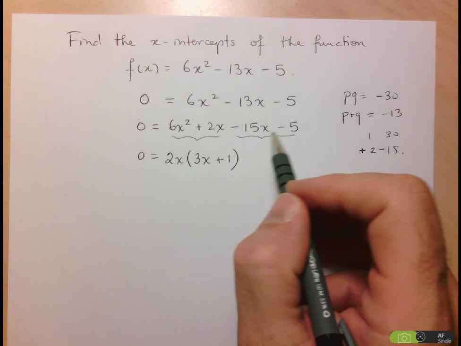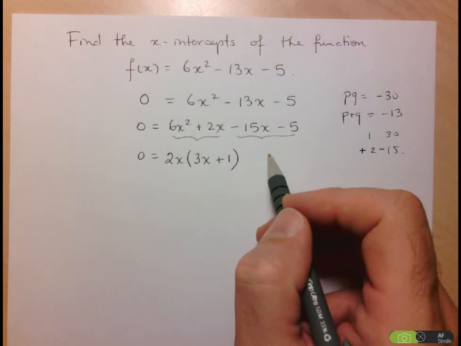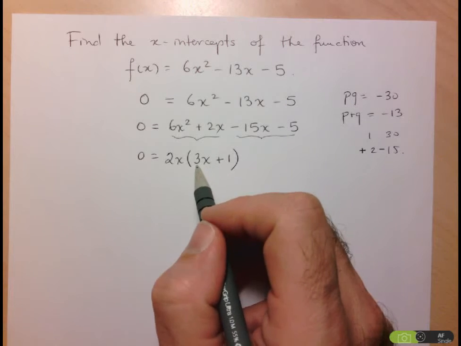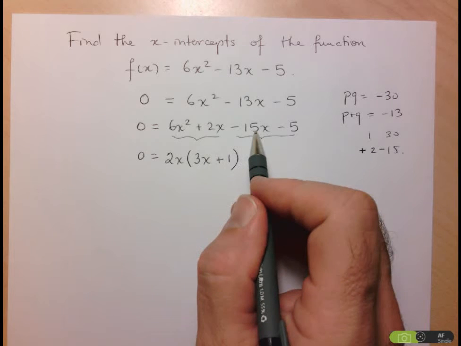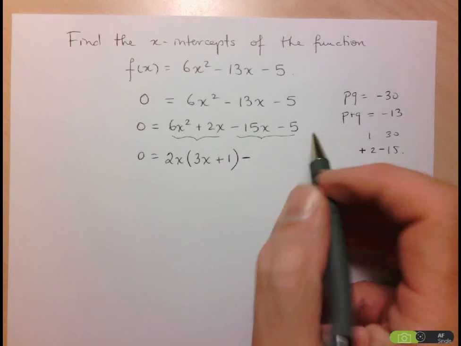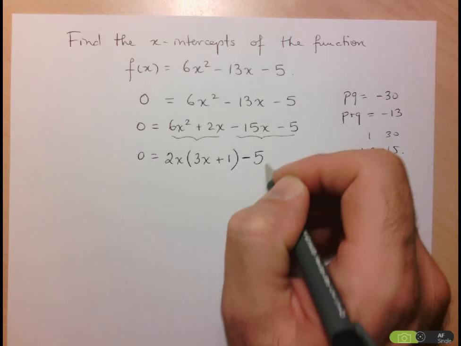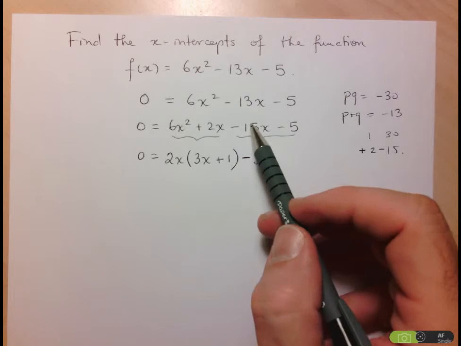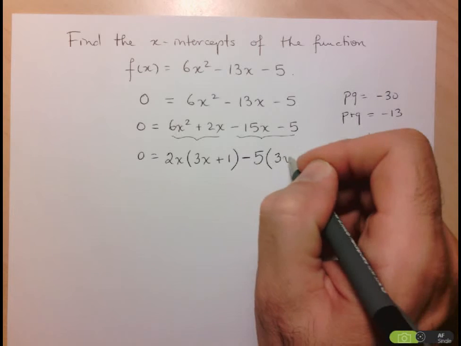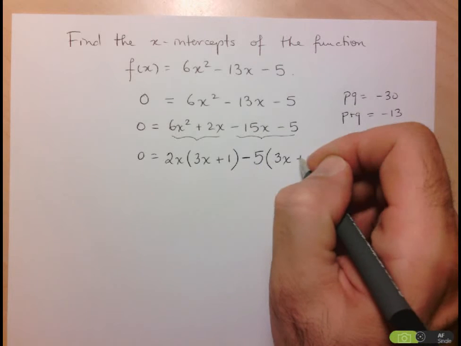Now let's do the same thing with the last two terms. Let's factor that out. Now remember that what I want in this bracket should be exactly the same as what I have in the first one. So since I need a positive 3x, I'm going to make sure that I factor out a negative number here. And what's the common factor between 15 and 5? Well, that's just 5, so I'm going to factor out a negative 5. And here we're left with, well, negative 15 divided by negative 5 is positive 3x. And then here negative 5 divided by negative 5 is just equal to plus 1.